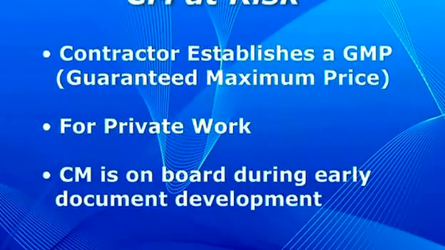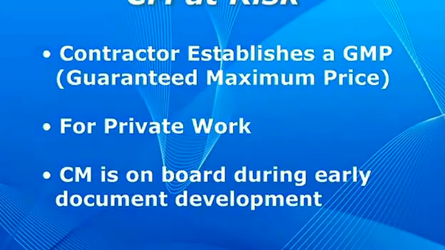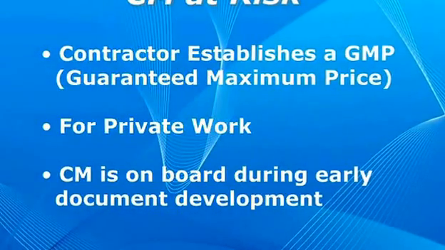CM at risk is another delivery model in which a construction manager would be brought on board early in the process. You would take a set of documents, and they could be at DD or at SD or CDs at that point. Typically during this delivery model, the owner is looking for a partner that's collaborative with them to give them a guaranteed maximum price, so that at the end of the day they know where they're going to be at, but the contractor's taking some risk in filling in some of the holes that the architect may not have gone to. This ties into where that level of document completion is at, and you're not going to have all the full details at the end of the day.